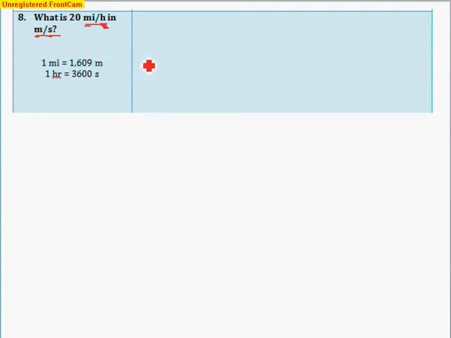Okay, it's going to be a little more complicated than before, but if you apply the track technique consistently, you will definitely get a correct answer at the end. Right, so let's try doing this. Okay, how would you write 20 miles per hour in the track method? Well, let's write 20 miles upstairs, and we're going to write per hour, so that's 20 miles traveled in 1 hour. And let's stretch the track. Now we have two things to change, miles to meters and hours to seconds.